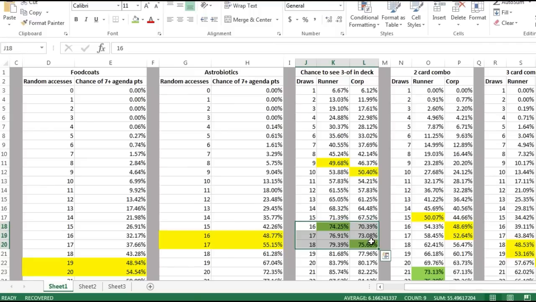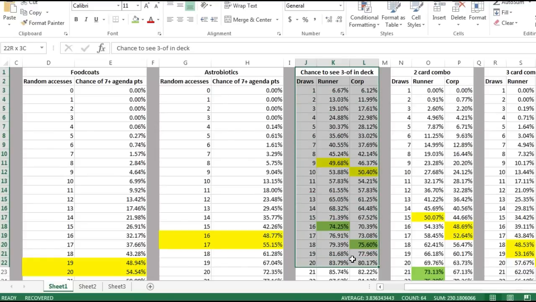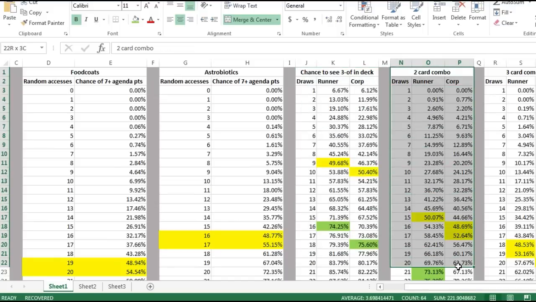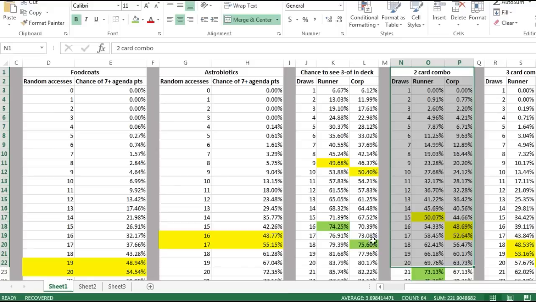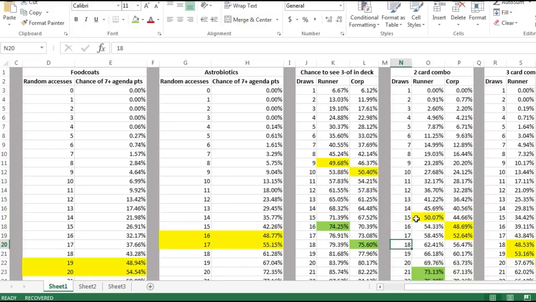But of course, that being said, this is the chance for only a single card. The problem comes when you deck build with multiple cards that synergize with each other, both of which you require. So if you need a 2-card combo, a pretty decent example would be a typical Reg Anarch deck or a typical Noise deck which runs Wildside and Chronotype. These decks are very reliant on Wildside Chronotype for card draw, and most decks only run 2 copies of Chronotype. Even if you run 3 copies of Chronotype, say you do that, the chance of you seeing both cards is 50% only when you draw 15 cards out of 45 in your deck. In other words, you can draw through a third of your deck and the chance of you seeing the Wildside Chrono combo is only 50%.